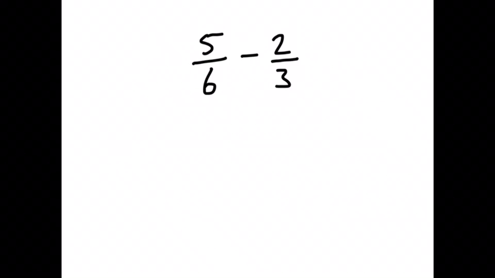For subtraction, it's exactly the same thing. All we're going to do is think about what we're going to multiply the top and bottom by in order to get the same denominator. In this particular one, if we multiply the right-hand fraction by 2 on the top and bottom, this gives us 5 sixths minus 4 over 6.